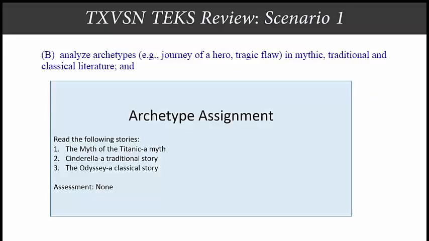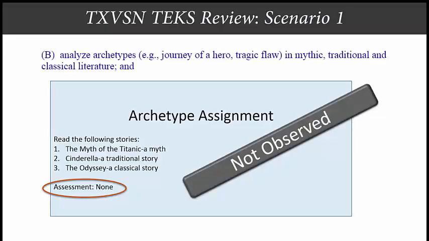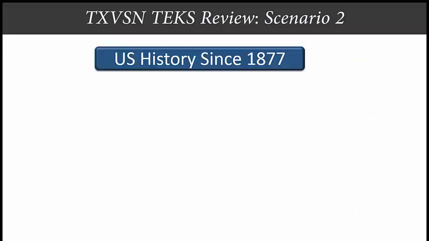The course requires students to read 3 stories that feature archetypes: 1 myth, the myth of the Titanic, 1 traditional story, Cinderella, and 1 classical story, the Odyssey. However, students are never required to analyze the archetypes from those stories. A reviewer would need to mark this standard not observed, as mastery of the ability to analyze archetypes can't be proven through this course.